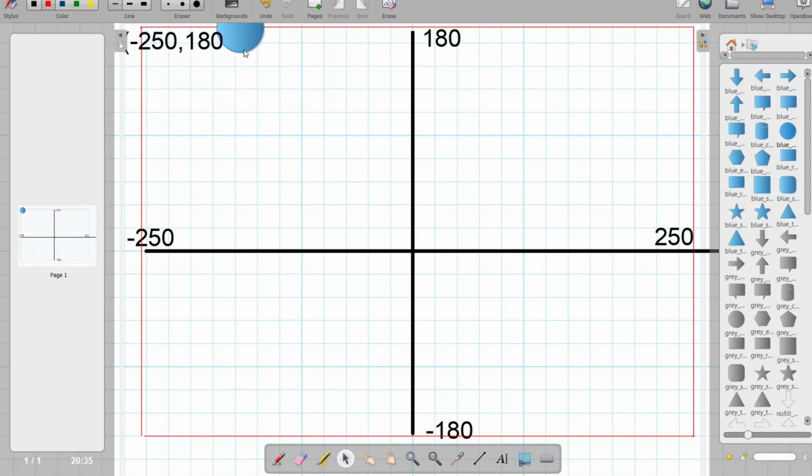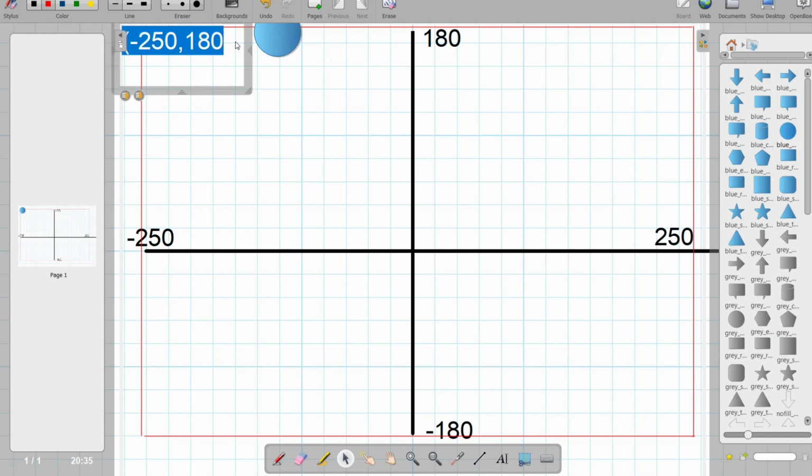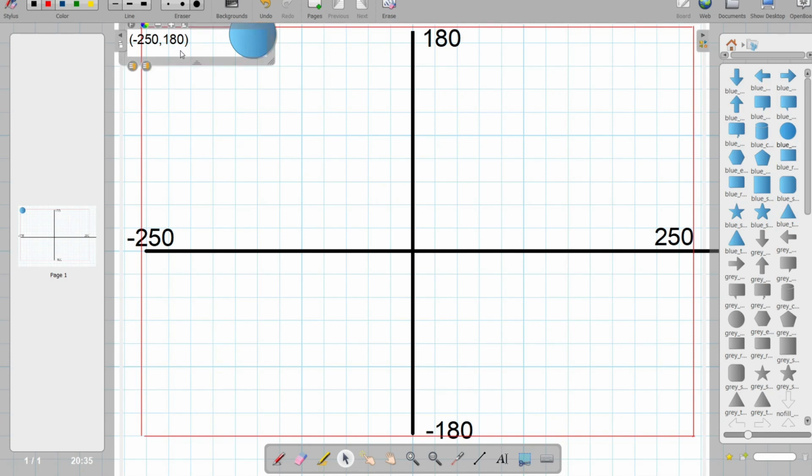If I move him to here, oops, let me just put a bracket on there. If he was here, his y coordinate is still 180, but his x coordinate is something else now. So it would be something like minus 150, but the y coordinate is still going to be 180.